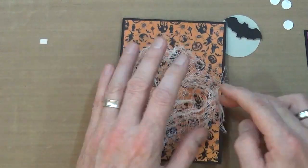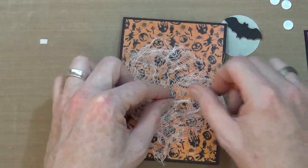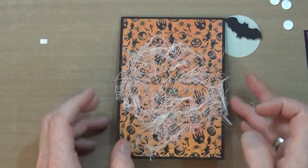No, it doesn't. That's the thing, because when we put our topper on, we're also going to put the topper on foam pads. And the adhesive from the foam pad will actually go through the holes in the cheesecloth and stick it all together.